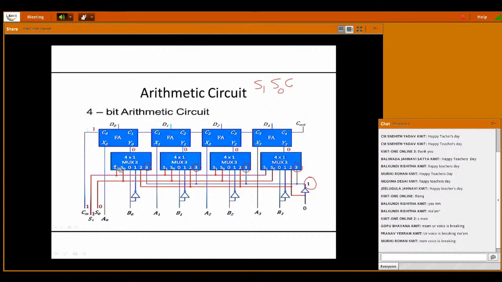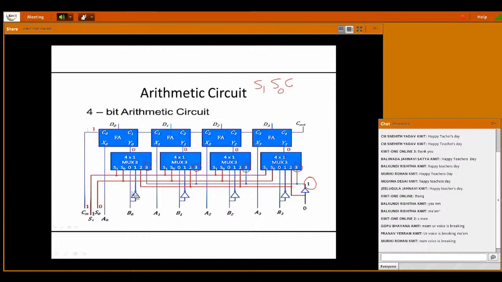To select this third input line, what should be the value of S1 and S0? You should have S1 as 1 and S0 as 1. What is the corresponding decimal?